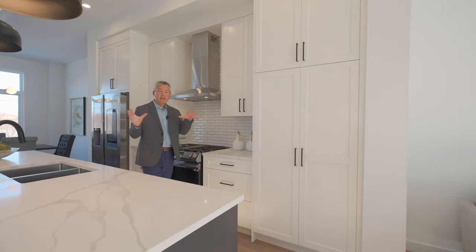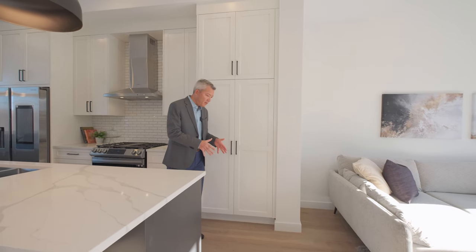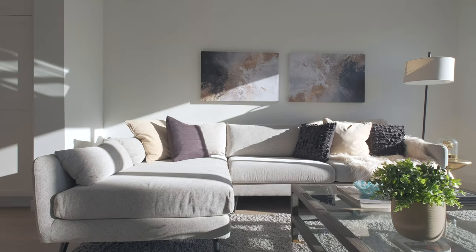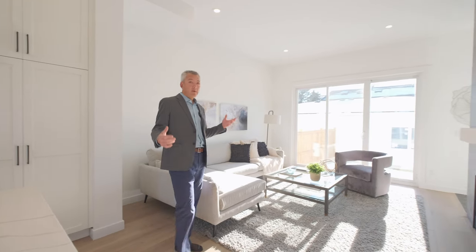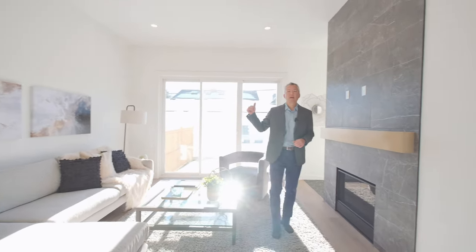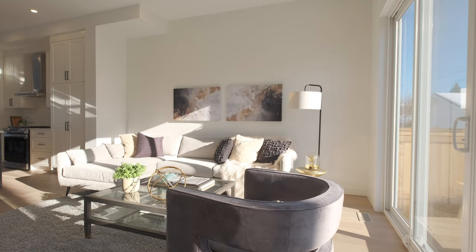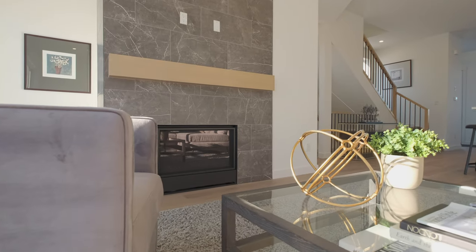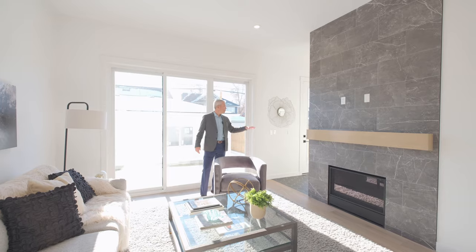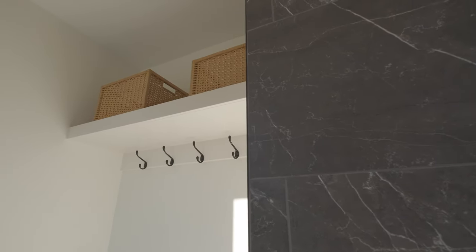Let's head into the living room — it's really an extension of the kitchen area, very classic open concept for inner city homes. One of the first things I notice is this beautiful light engineered wide plank hardwood flooring, and looking up, nine-foot ceilings — very open with lots of space. Moving into the living room, right behind me you have access to the south-facing backyard, fantastic for summer barbecues. There's also a gas fireplace, which will come in real handy as we approach winter, with beautiful floor-to-ceiling tiles wrapping it. Off the back you have a mudroom entry with places to hang a coat and storage up top.